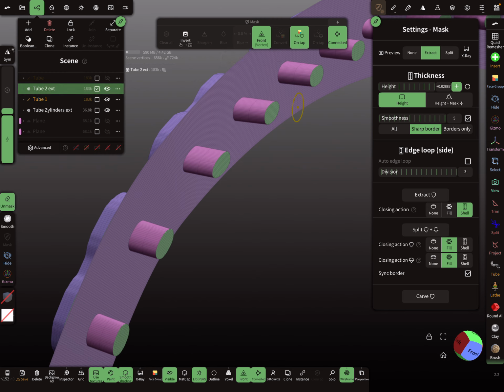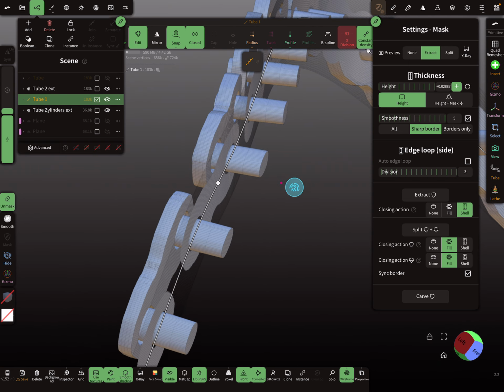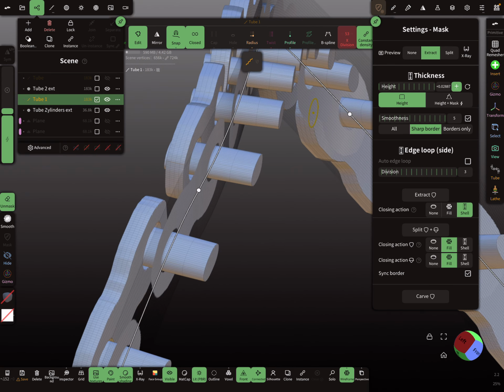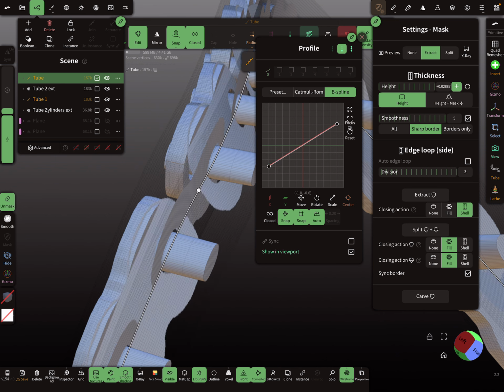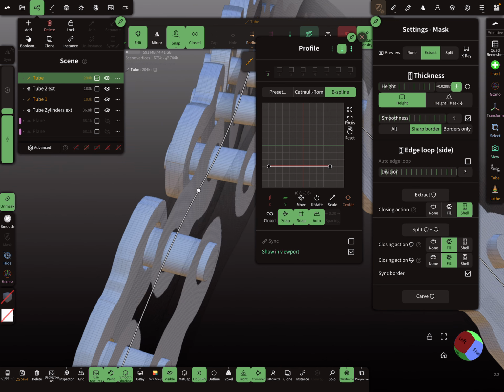And then, sorry, we need this tube. Change the profile, 1, 2, 3. Bring it in position.